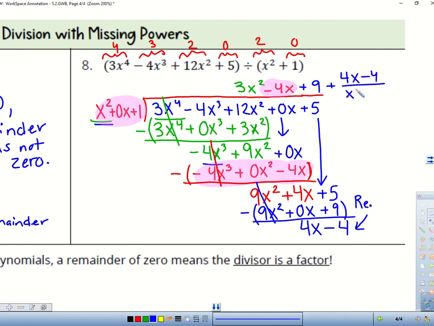over your divisor. Now when you write your divisor here, you don't have to put in the placeholder term, okay? So I want you to know that, because if you take a quiz in my class and it's multiple choice, I'm not going to put the placeholder in there when you have the multiple choice question, okay? So just be aware of that. I just want to make sure you understand.